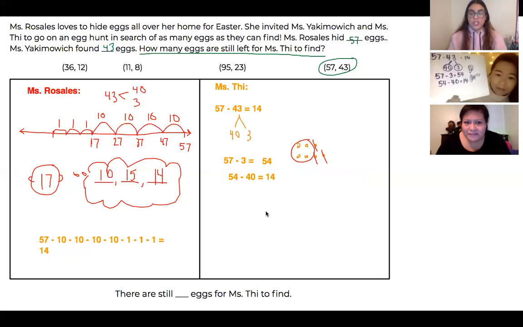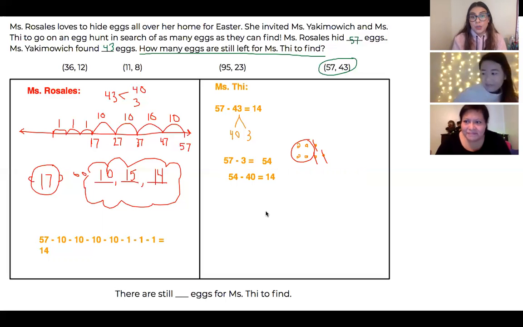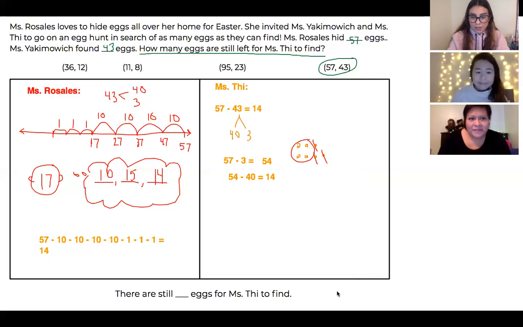Beautiful. And I really appreciate, for our visual learners at home, like me, that showing your strategy using those tens and ones. And I know sometimes we might not need it, but some visual learners really do need it. So it just depends on what helps you understand the concept and how you got your answer. So thank you for accommodating for us, Ms. T. And then let me show that last part, how you got 14.